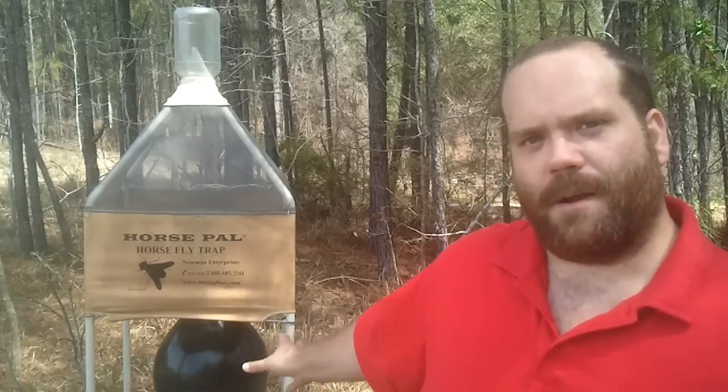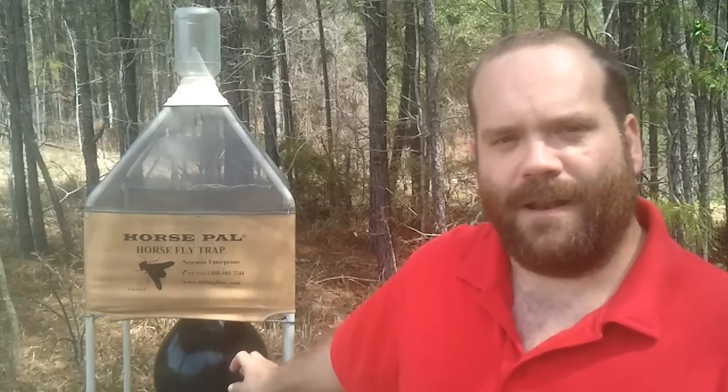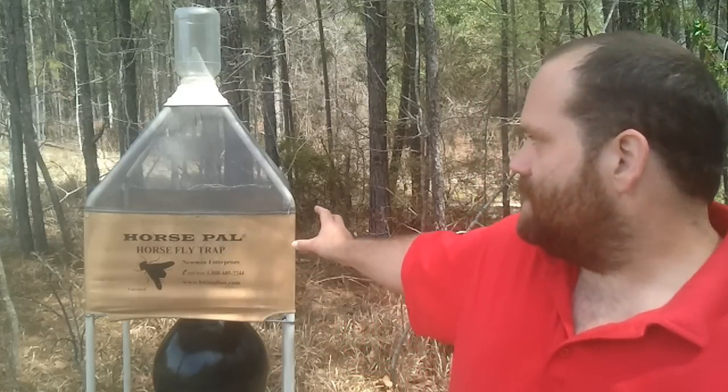Whereas this, the way it's designed, he has what he calls a target, this big black ball that swings like a pendulum underneath. And as the ball heats up throughout the day in the sun, the flies are attracted to it. And because it's on a pendulum, it swings kind of naturally. So it has that motion that kind of attracts them as well. They come over, and when they bite it, the way that the biting flies fly is when they bite on an animal, they fly directly up and then they fly away. So the guy took that into account and made this device. When they try to bite this black target, they fly up and they get trapped inside of this mesh area.